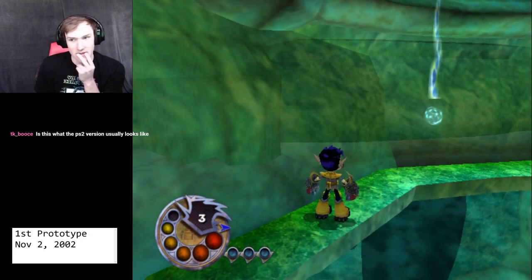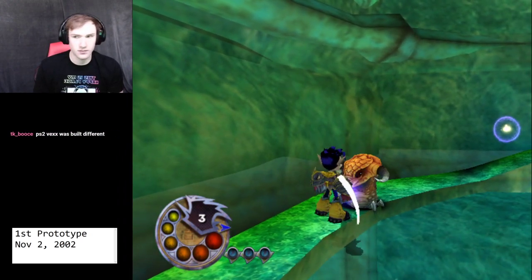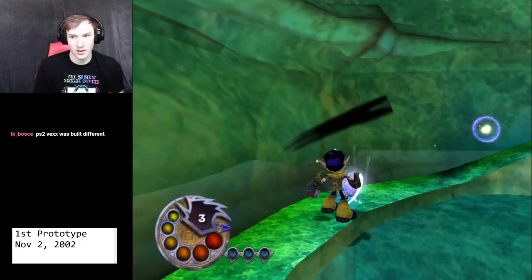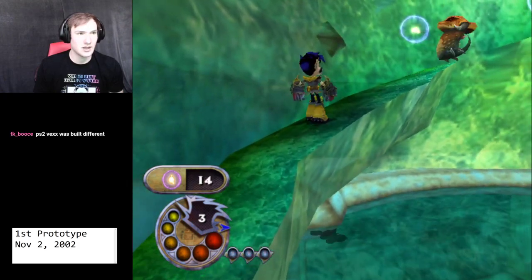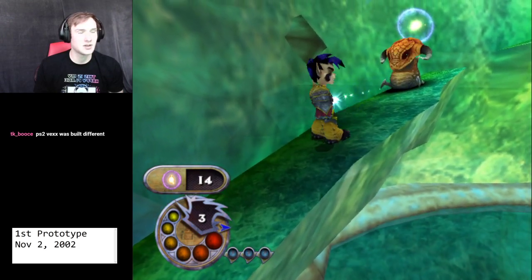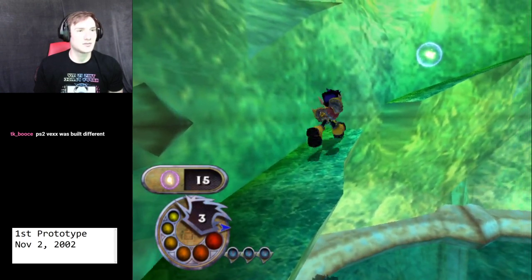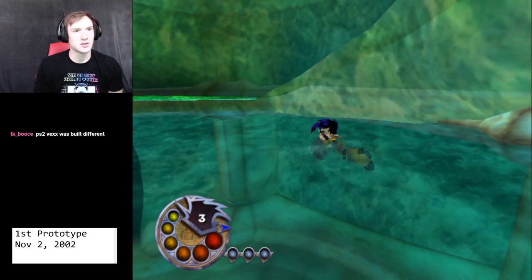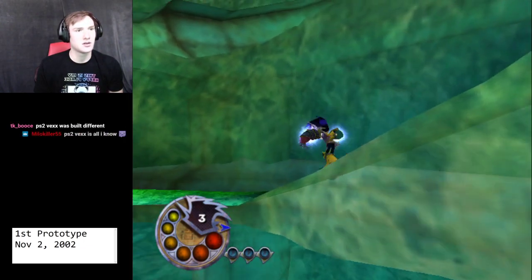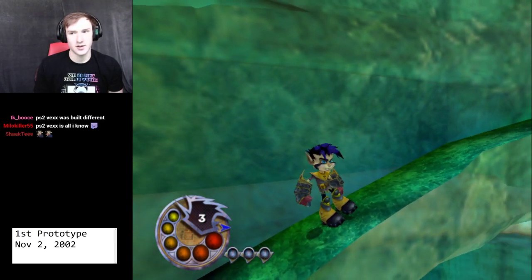Is this what the PS2 version usually looks like? Yeah, the textures, yeah, but... I think it wasn't built differently, it just lost a lot of its charm when they converted it from the Xbox version. PS2 Vexx is all I know.